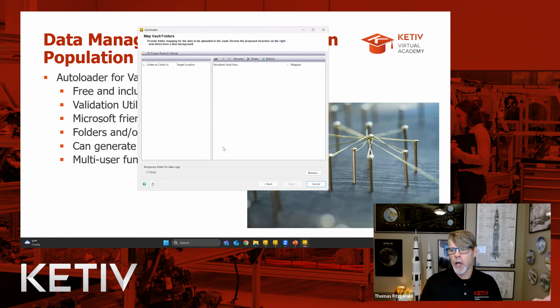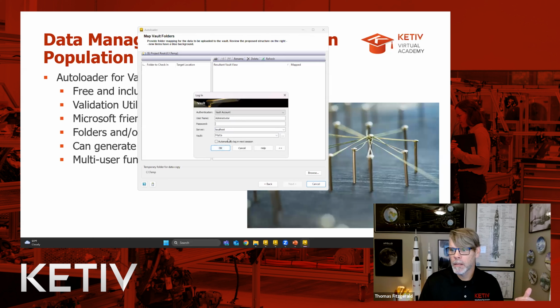So now I can log into my Vault. Oh, well, I guess I don't have my Vault account set up here. Anyway, you would log into Vault.